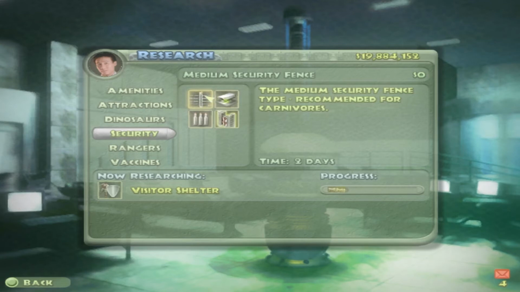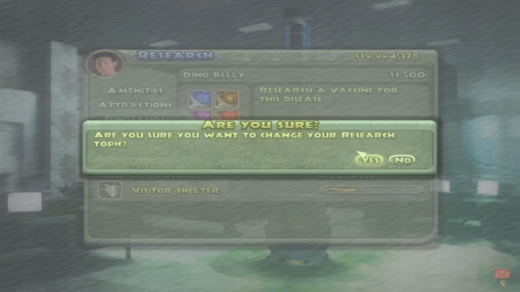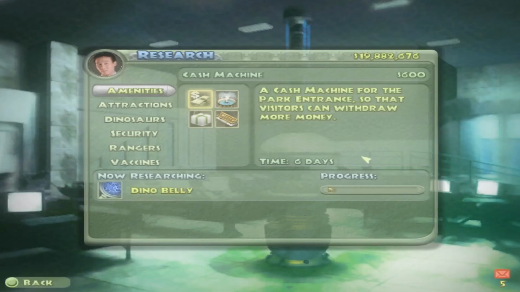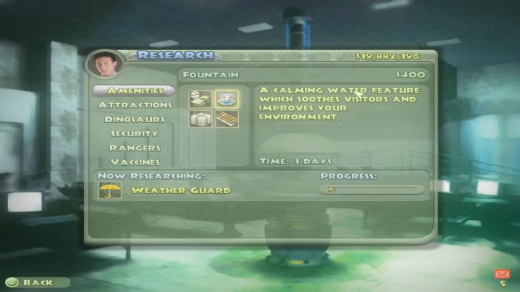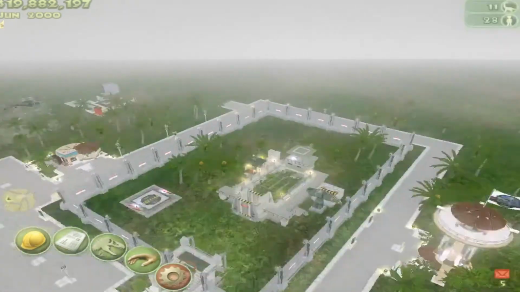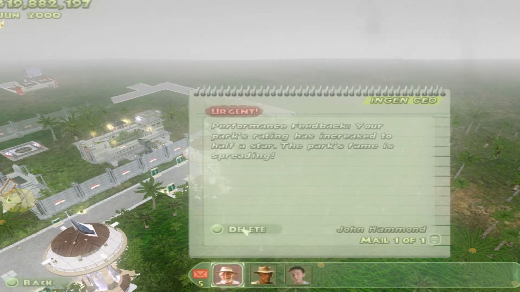I'm already doing that one, aren't I? Dino belly. Cash machine on pellets. That's probably... I don't know if me clicking off them kind of stops it from happening, if that makes sense. Half of my speed back, park rating has increased by half a star! Yes!